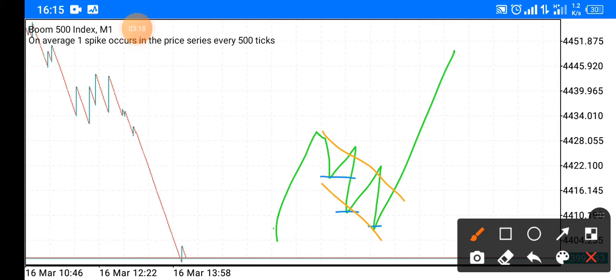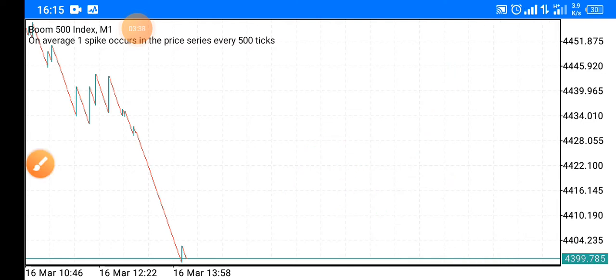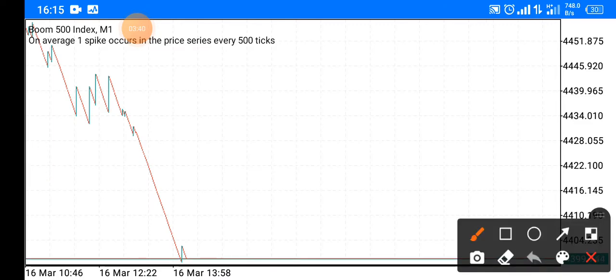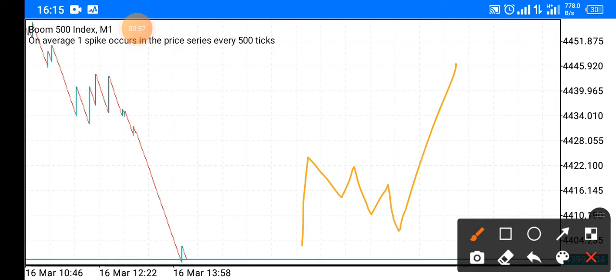So for a flag, we enter right here when the market breaks this structure. Let me do that. When the market breaks out there, we enter our first trade. For flags, most probably it's an impulsive move. So most probably after a flag, we're going to be noticing an impulsive move. For example, like this, then we've got a flag, and when it shoots out, it's an impulsive move. So we're going to be catching these fast trending moves. Remember, our entry points are the breakout, and if there's a retest, we add our entries.